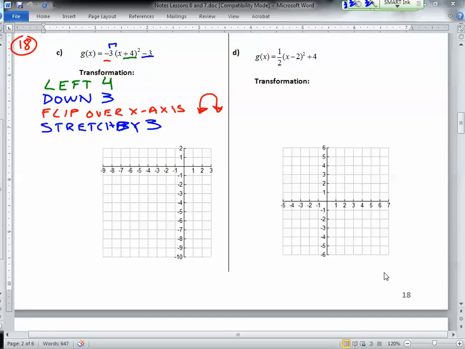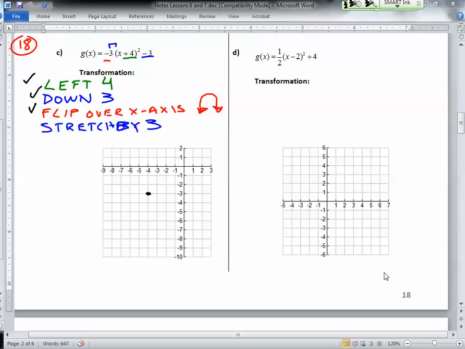Cool. The order that you do these transformations in is important in order to be able to graph it. We got to start by plotting our vertex because that's like our starting point. So I'm going to apply the first 2 transformations first. I start at the origin. I need to go left 4, and then I come down 3. There's going to be my vertex right there. I know that I'm going to be opening up downwards.